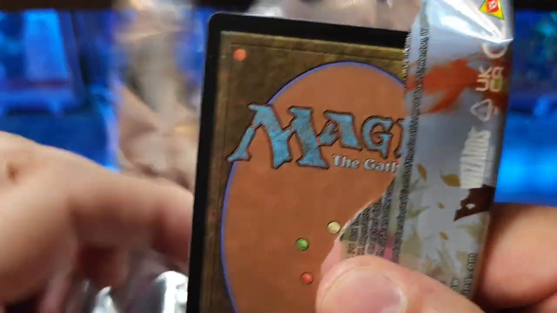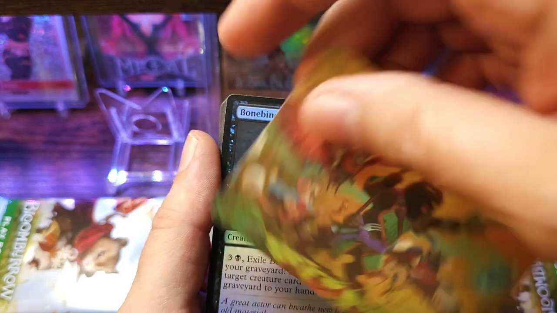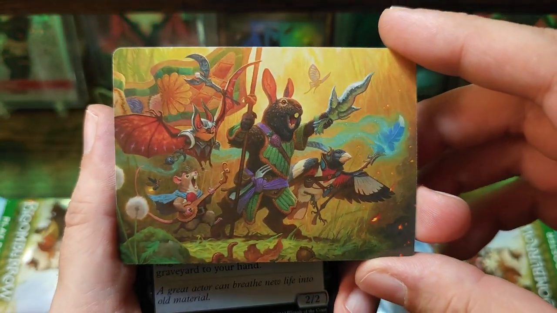This set's pretty neat. I enjoyed it. Art's really cool on it. It's not super expensive, like Modern Horizons 3 was. Alright, I guess the little tokens on the front. Again, art's pretty sweet.